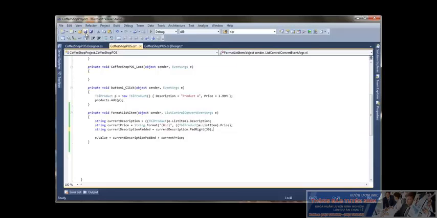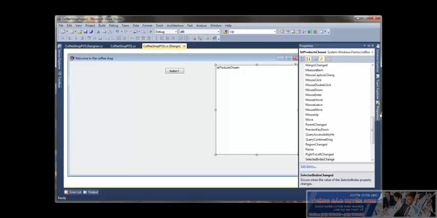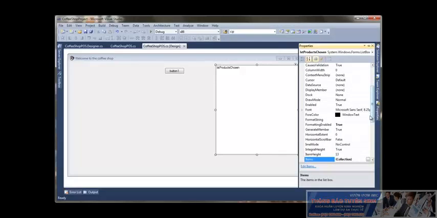The only thing I'm going to say about this is, if you do want to have everything perfectly aligned, within design view you're going to have to pick a font for the list that's correctly spaced. So by that, if I go into the properties of that, and look at the text. Oops, I'm still in events here, so let's go back to properties. So if I go and find the text of the font, certain fonts don't have uniform spacing.